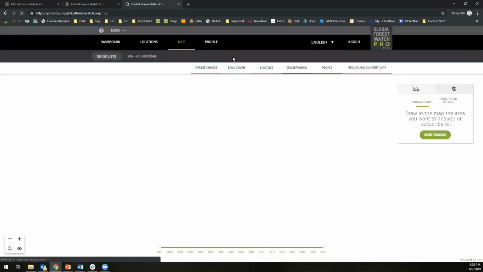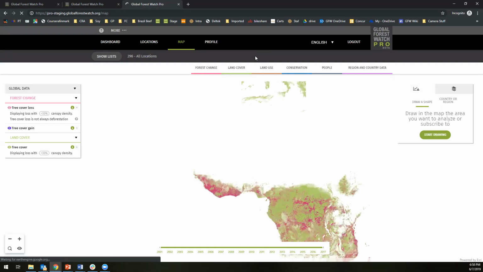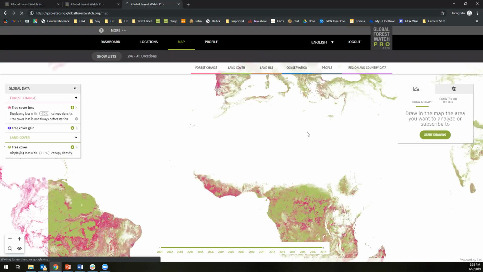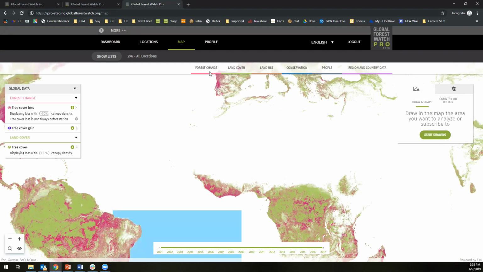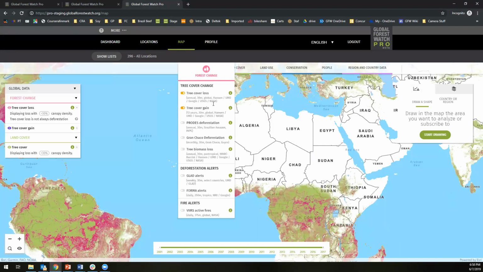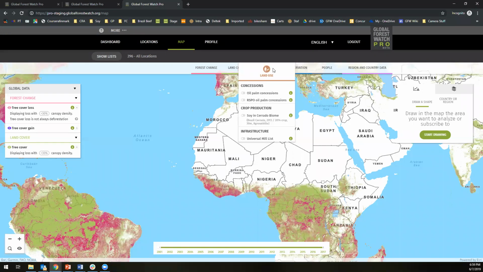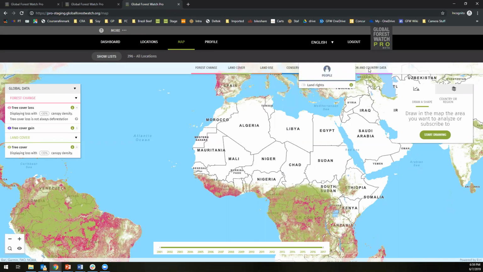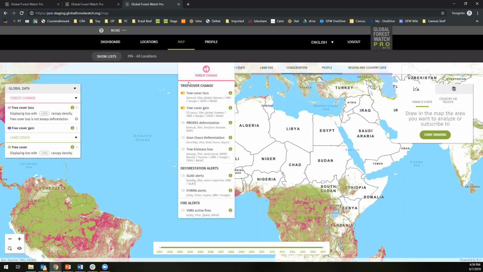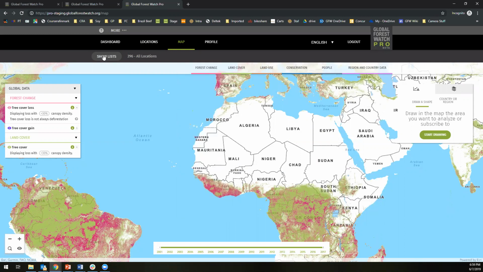So this will look quite familiar to those of you who have used globalforestwatch.org, the flagship site. It's a similar setup where we've got menus with lots of different data sets that you can turn on and off on the map, juxtapose, look at in comparison to your own lists, and also metadata. For all of them, you can see what each of these data sets are, how they were produced, who produced them, and how often they're updated, and so on. So there's quite a lot through here. You can turn on and off whatever you like. So let's look at one of these lists.